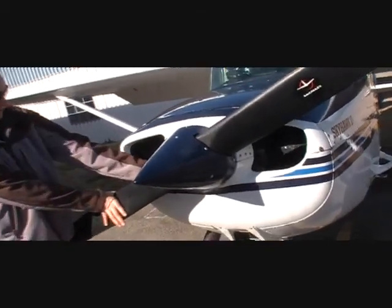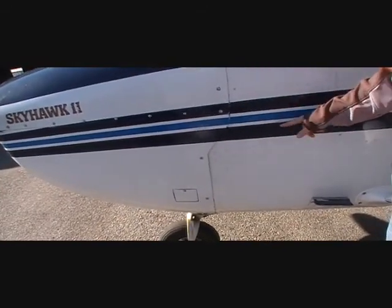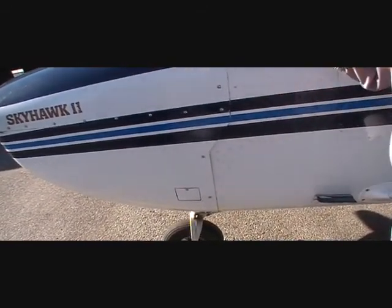And here's our alternator belt. Slip on your car. Oh yeah. We replaced a few of those. Okay. Those wheels inflated. And over here is our static port. Static port just tells you the altimeter. So variance is just the pressure difference as you go from down in altitude. Is that small hole in the center? Very, very small hole in the middle there.